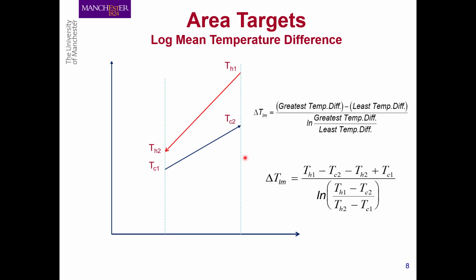So this is just to remind you how we can calculate log mean temperature difference. This is again from process heat transfer. Let's say for interval K, we have a hot stream or a composite hot stream going from a temperature TH1 to TH2, and then the composite cold stream is going from TC1 to TC2. Again, if you take the temperature difference on one end of this heat exchanger and the temperature difference on the other end, and then take the difference between these two temperatures and divide by the log of the ratio of these two end temperature differences, we can calculate the average driving force in this whole exchanger.